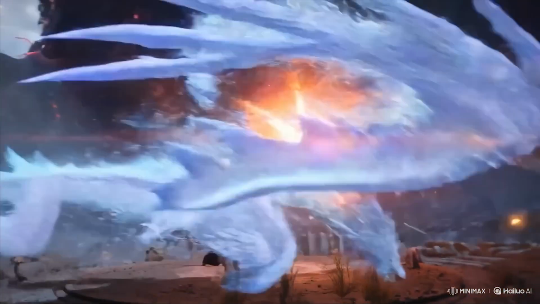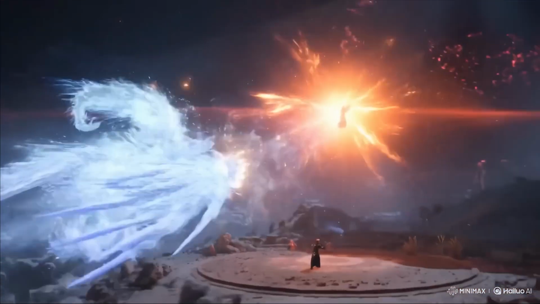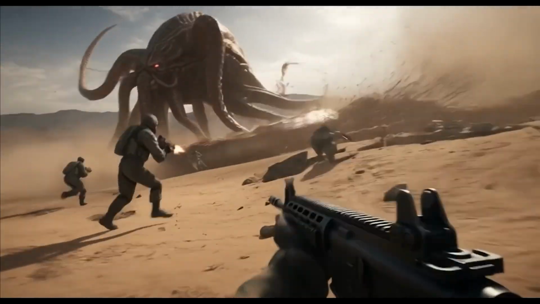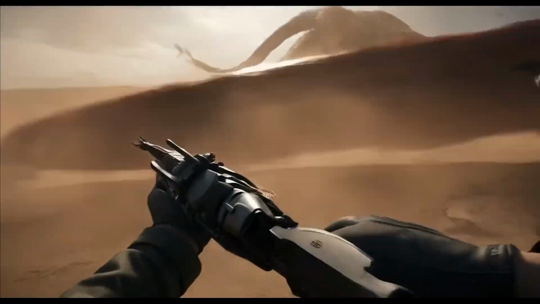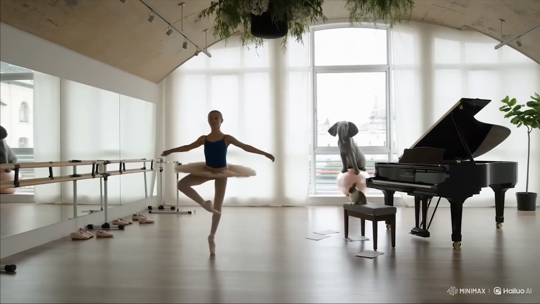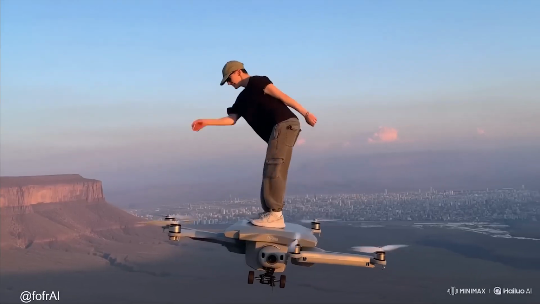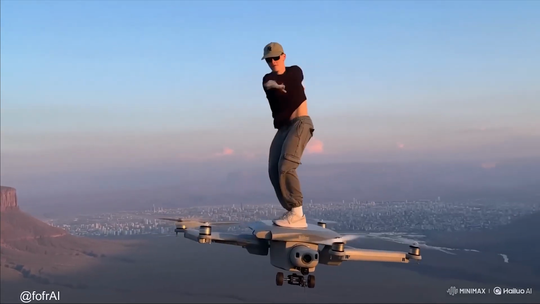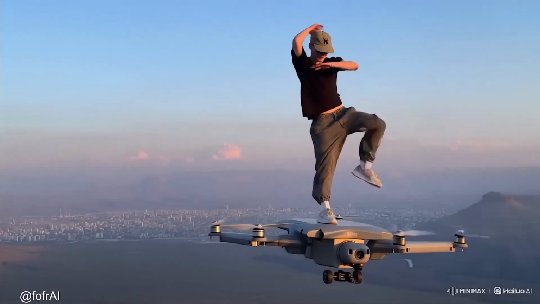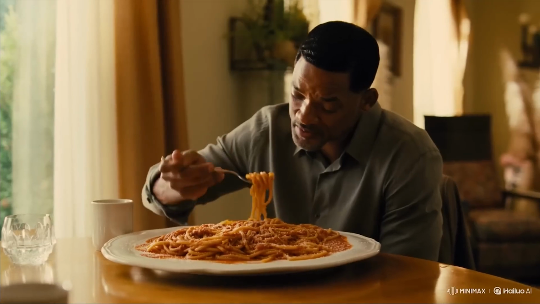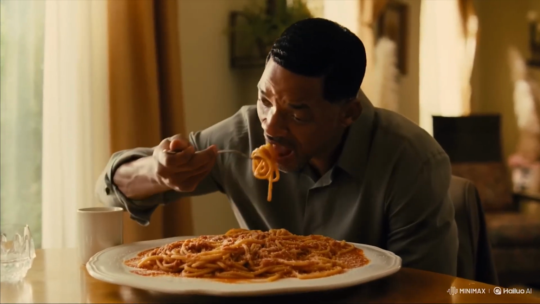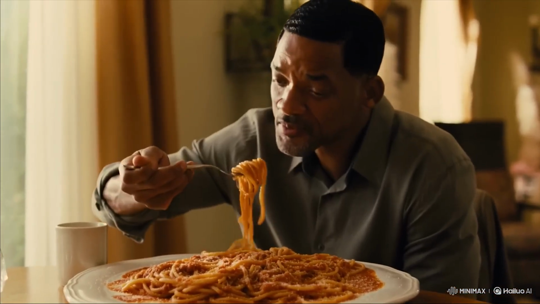Alright, so that sums up my test on this latest Hailuo 2.3. As you can see, for high action, high movement, fight scenes, or battle scenes, or for really complex prompts with a lot of elements, or for physically challenging prompts like figure skating or ballet, Hailuo 2.3 does very well. It also has a really good world understanding of existing characters, so you can even generate Will Smith with just a prompt or other anime characters, and it also has the least amount of guardrails.